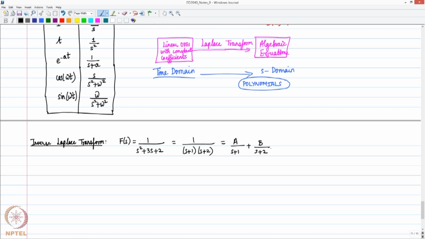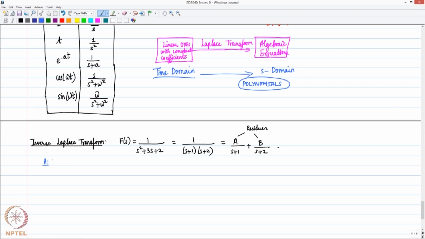So then A and B are what are called the residues of the two factors. So how do we find A and B? Of course we can use LCM and then equate the coefficients of the numerator polynomial on both sides and then solve. There is also another method to solve for A and B which I will just teach you. In this case it is going to be pretty straightforward because the factors appear only once, they do not repeat.